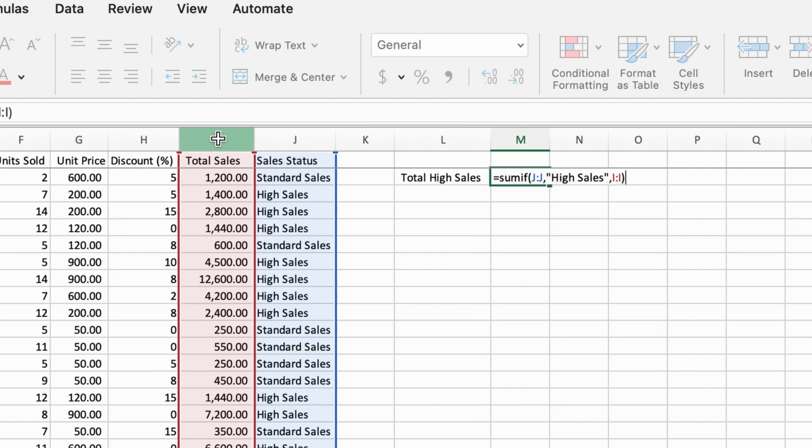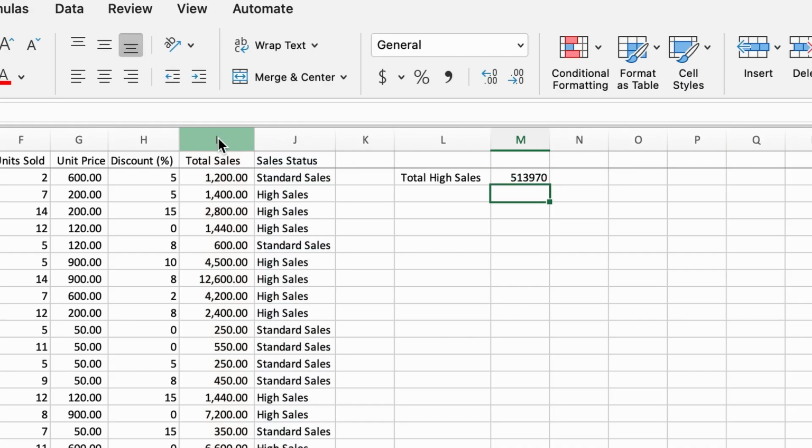And we're going to close the bracket, hit the enter key, and instantly Excel only totals the sales that meet our condition. We didn't have to filter, we didn't have to sort, we didn't have to do any manual adding. Excel analyzed our entire data set automatically.